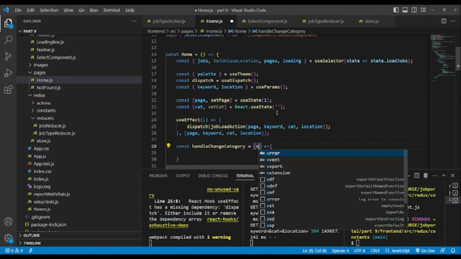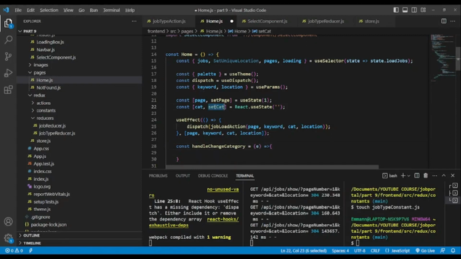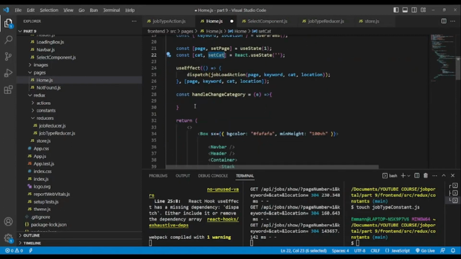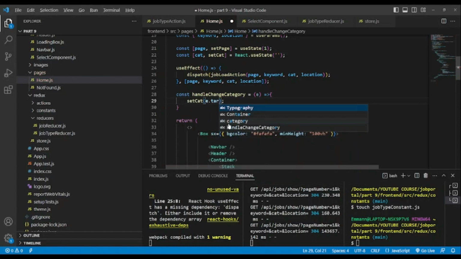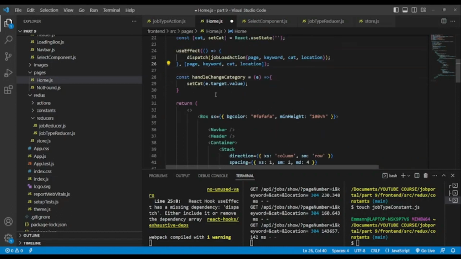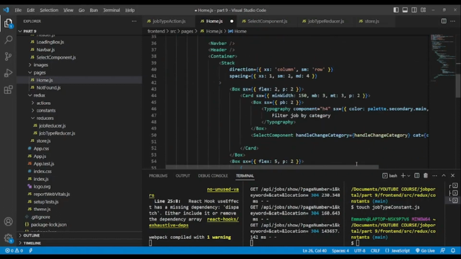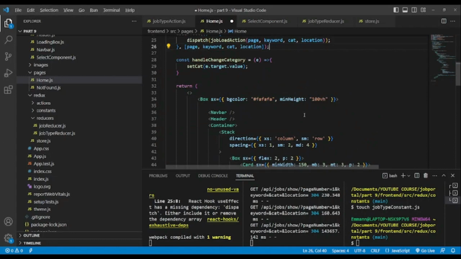Set cat will receive event.target.value. So that each time your category changes, we will have no result.